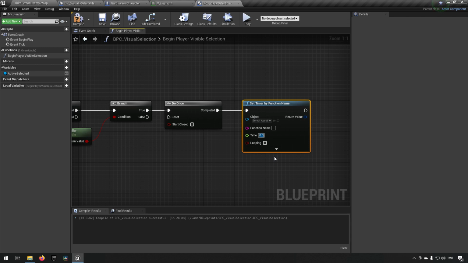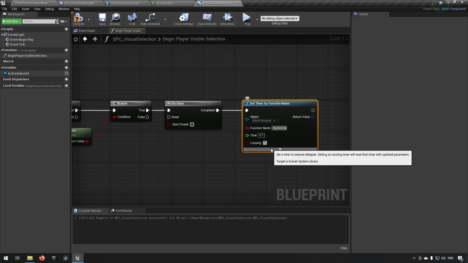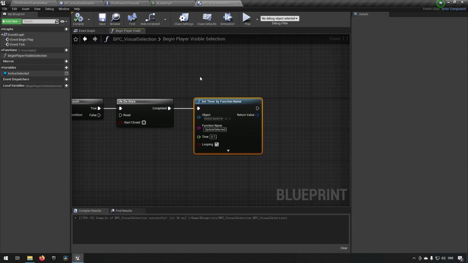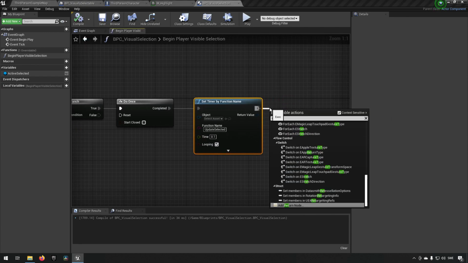So we want to limit how often this happens. So we're going to type in 0.1, so it happens at most 10 times a second. We're going to be clicking looping to make sure that it continuously does this. And then we're going to name this function update selected, and then we're done here. So we can just add a return node.